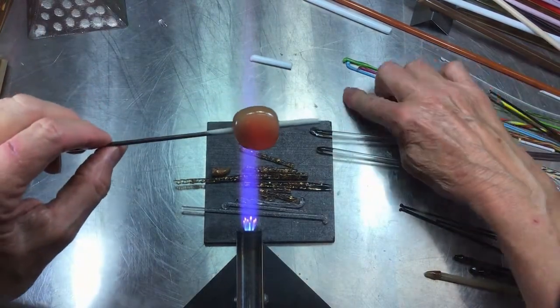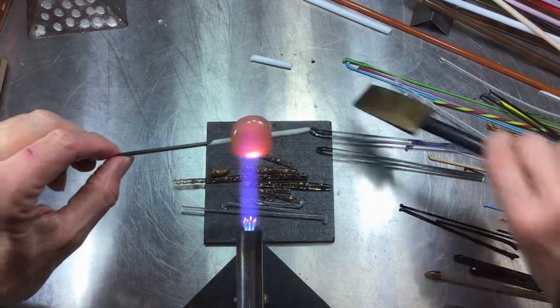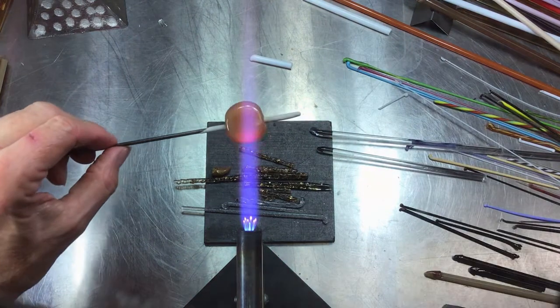Ah, bug! Die, bug. Sorry. Let's get rid of him. That's kind of gross.